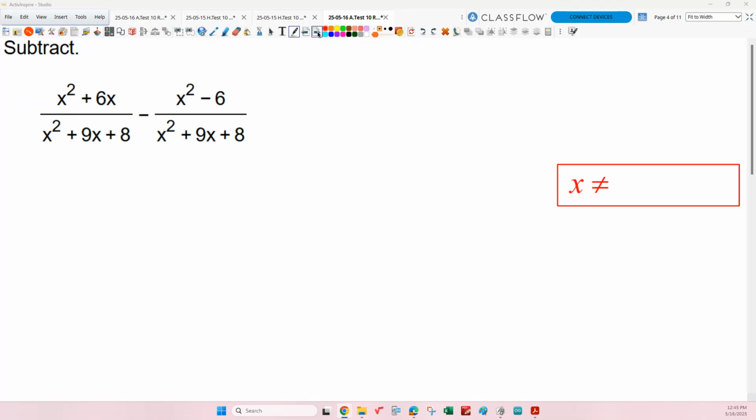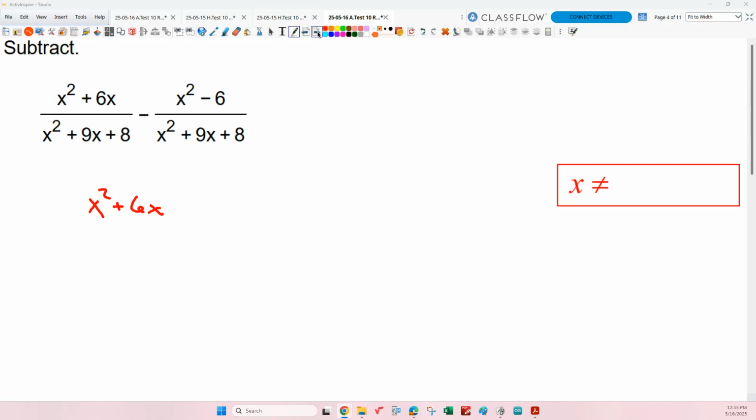Wait, how did you get that? This is a new problem. Just let that make it 1. Yeah, we can make it one fraction because I have this numerator, x squared plus 6x. And then what? Like disappear? If the bottoms are the same, can you just disappear them? It'll become one fraction. I'm just writing the top right now.